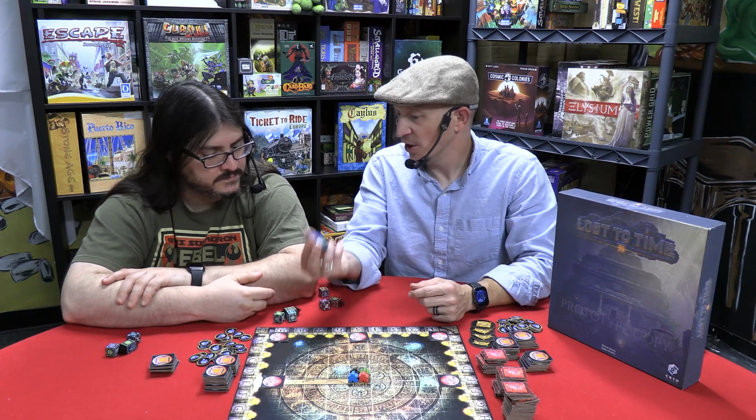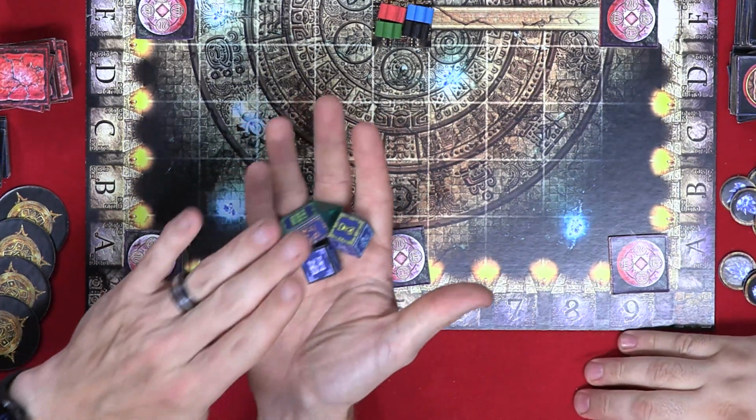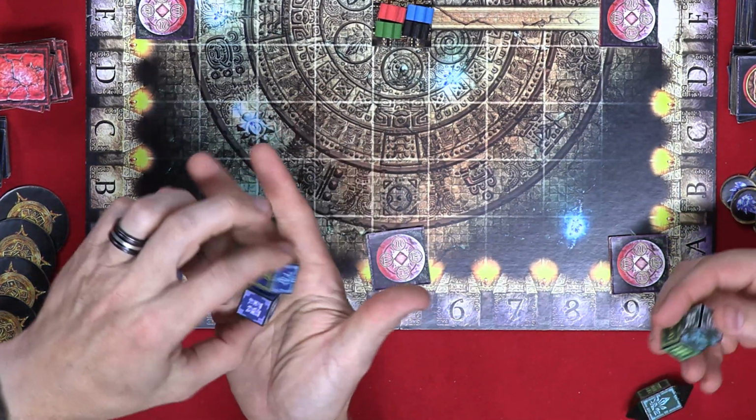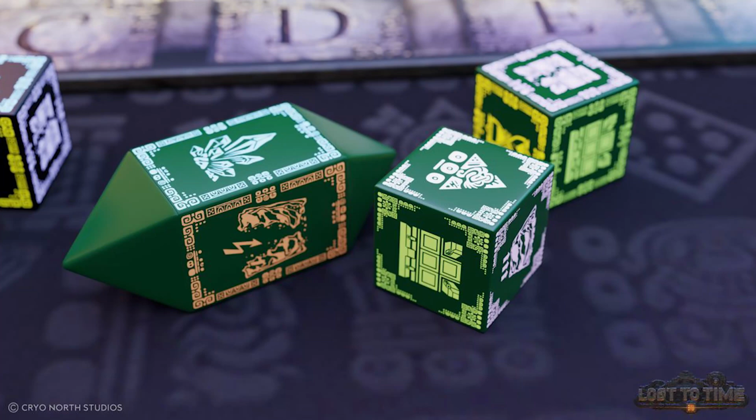Then everybody's going to get their own set of uniquely colored dice. These die faces are not the same for everyone. Correct. Some people are going to have symbols that other people do not. Yes. So it's important to communicate when you're rolling what you're seeing.